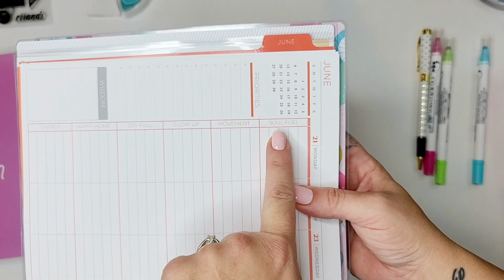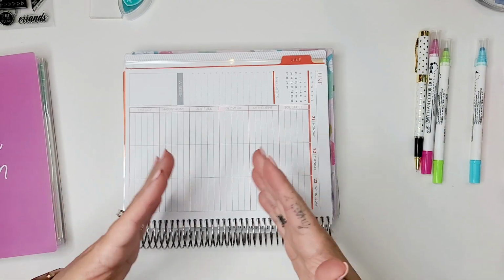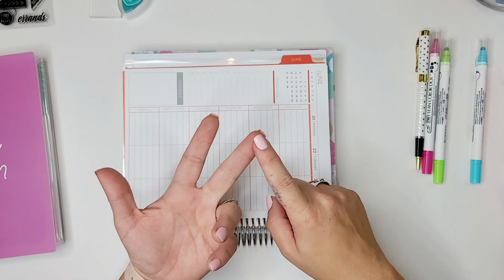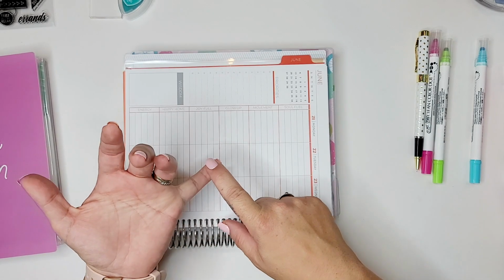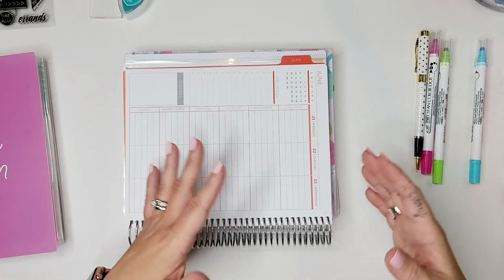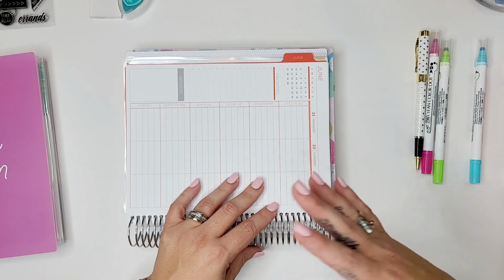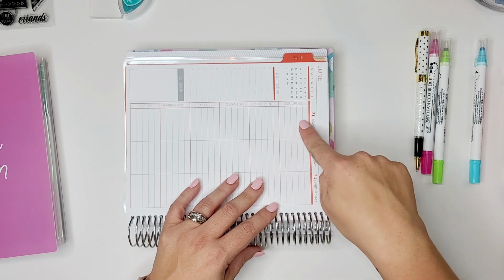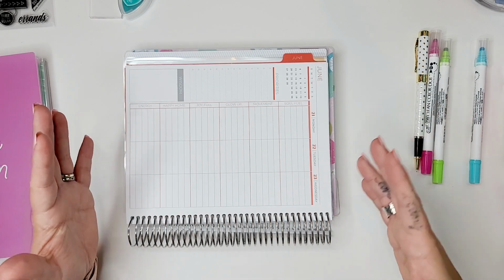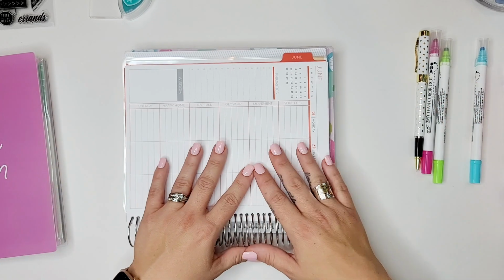So Soul Fuel is, for me, things that really fill the well, that make me feel good. So this will be like meditation or stretching, time outside, time reading and just enjoying myself, time playing games with the family, time with the kids, laughter, funny things that got said throughout the day. I've got one called Joyful also. And this, like I said, might change or grow or evolve as the 6 months or the year goes on with this planner.